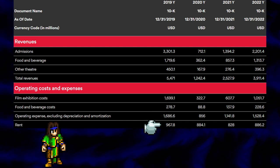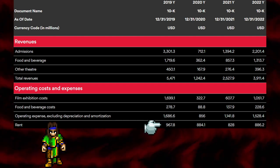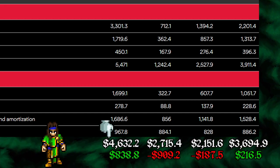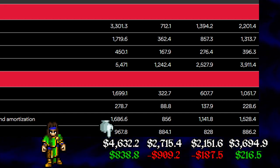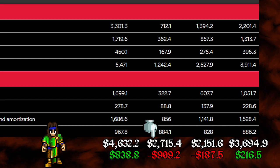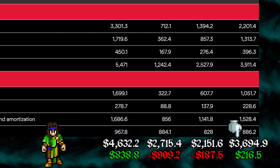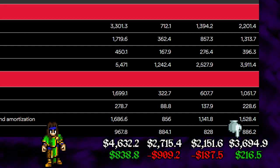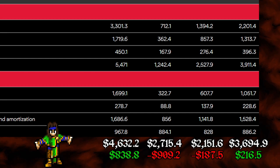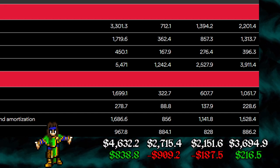Lastly is rent, and I'm pretty sure this is solely the property itself, but I could be wrong on that — I'm not a financial guy. Here are the totals of just these four expenses with the differences underneath. As you can see, 2019 is a little inflated — it was a record year for theaters. Then we have the not-so-friendly years with COVID and the forced shutdown of the world, and we see it took almost three years before theaters started to make anything back. These four years are examples of an extraordinary year, a devastating year, a year of recovery, and one of relative normality.